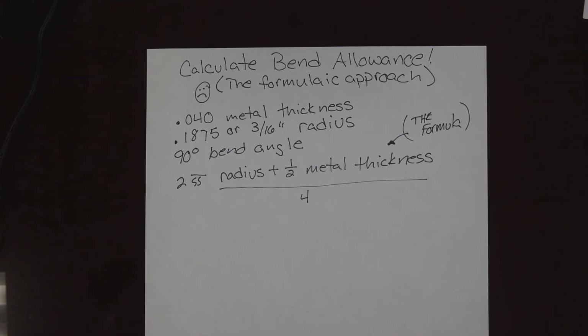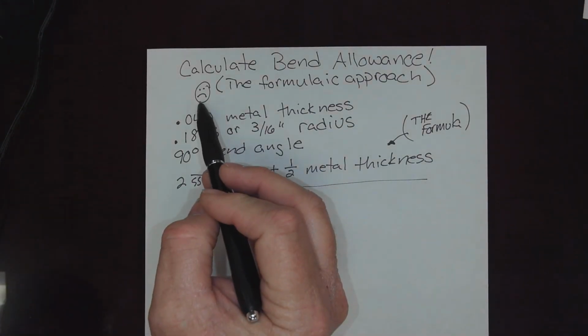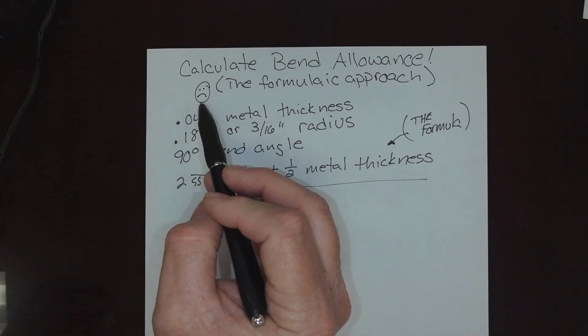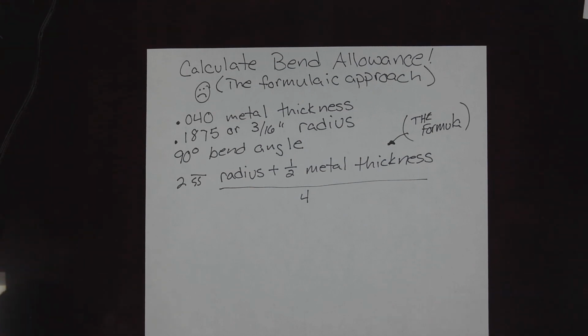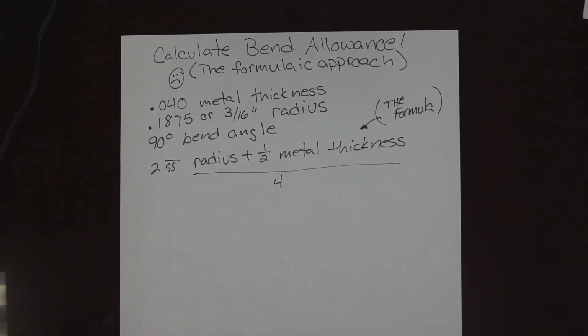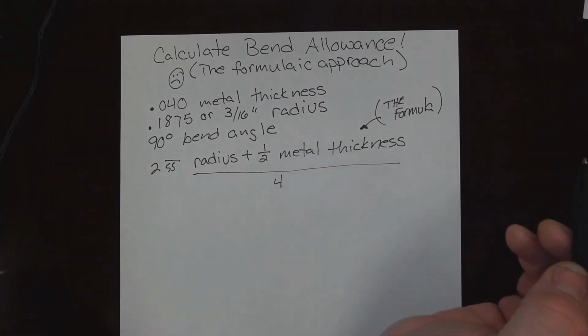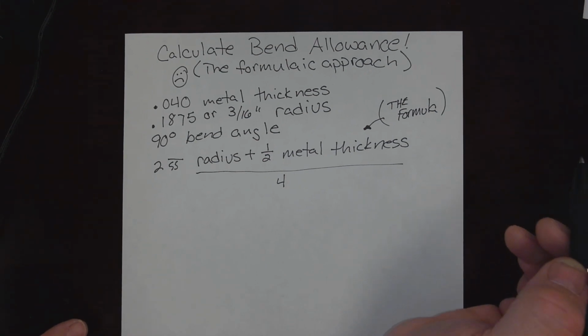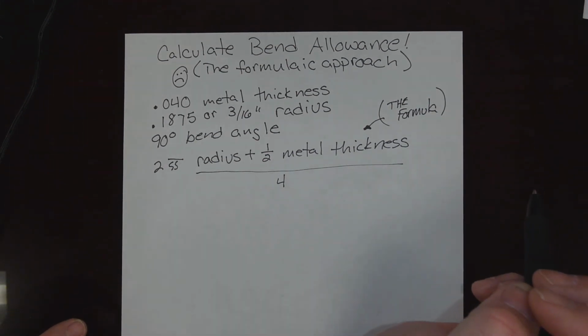I have a short video here in which we're going to calculate bend allowance using the formula. I draw the unhappy face because so many people don't like to do the math, and a lot of times I found it's because we're plugging things into a formula and we're not really sure why they're going in. So we're going to cover this one together. We're going to calculate the bend allowance.